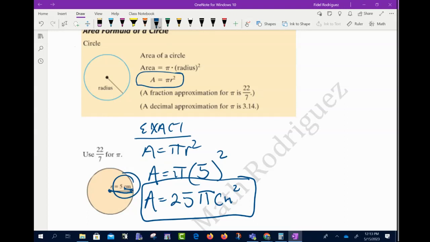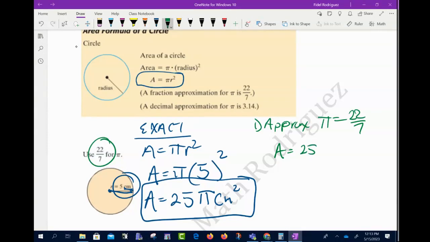Very good. Boom. Excellent. Guys, that is what we call the exact answer. Okay. Now, this is what we're going to do. But we still have to multiply it from the 3.15. Okay, so now we're going to do approximation number 1. The first time it says pi is going to be what number? Well, hold on. Look, see how it says here 22/7? So look, this is what we're going to do.